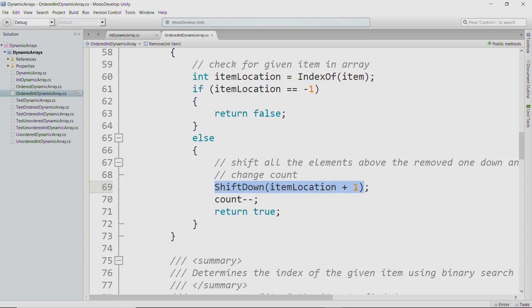And because we're starting here, we're actually going to shift item location +1 down onto item location. So writing over what's in item location, but we do that from item location +1 all the way to the end of the valid elements in the array. And then we decrement count because we just took something out of the array, and we return true because we successfully did that work.